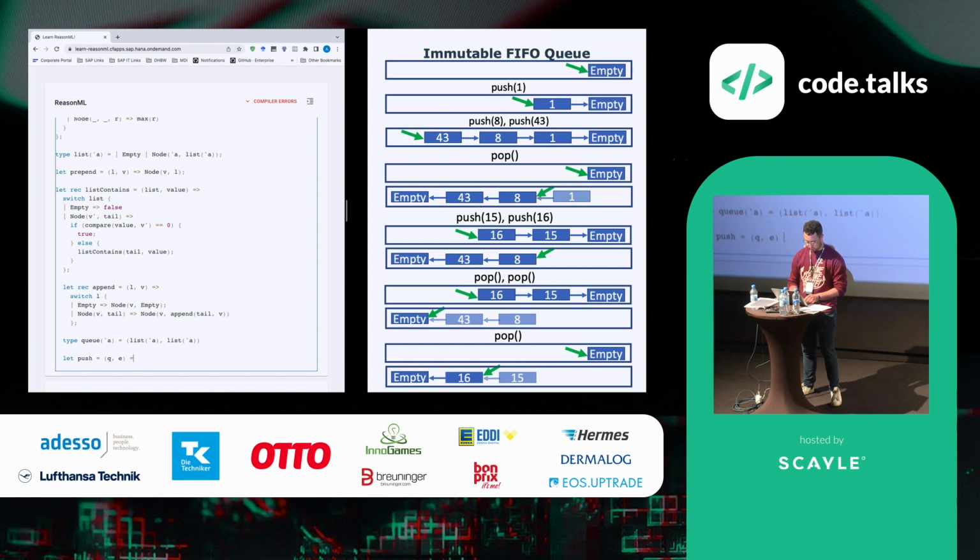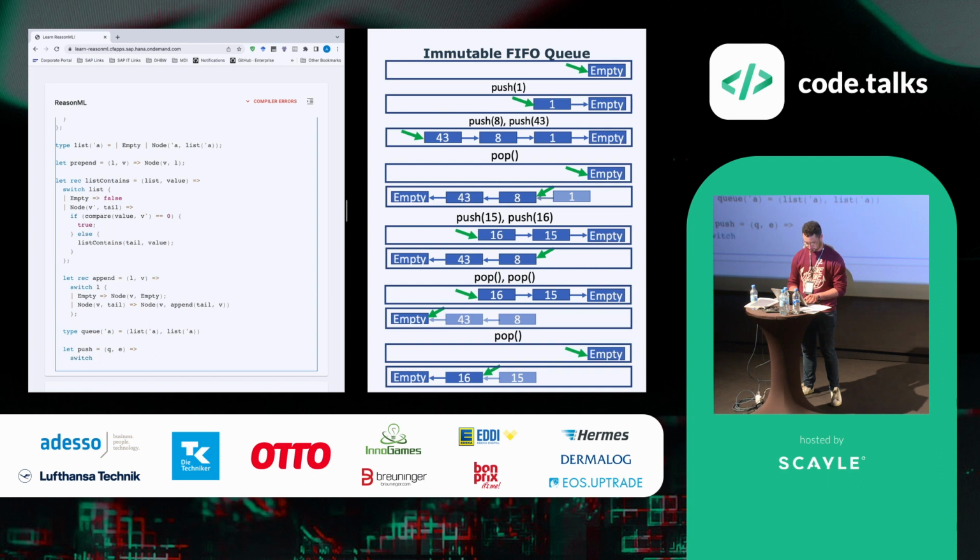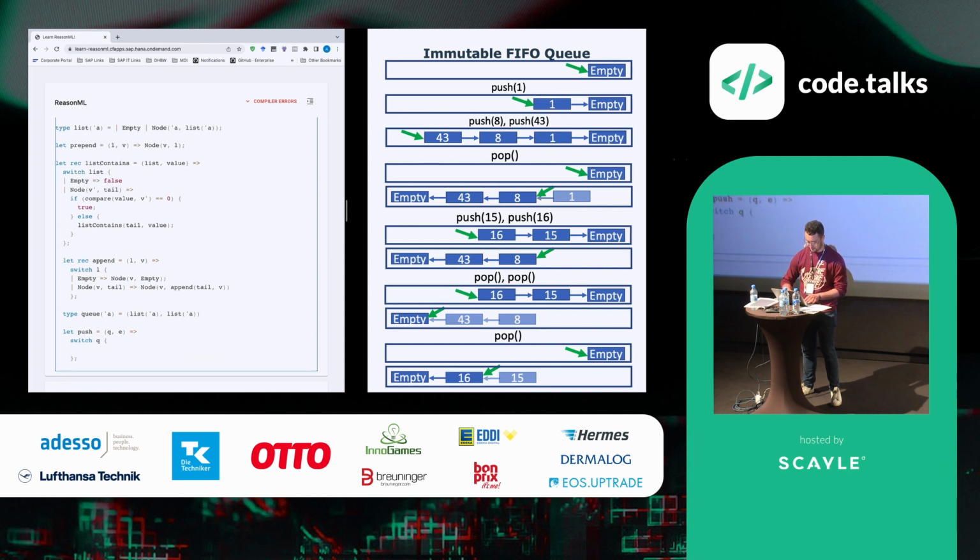The first thing we have to do is execute the switch again to get the pattern of the tuple. We want to access both values, the top list and the bottom list. And since the push case is very easy, we just prepend the element to the top list. It's only one case we have to look at, and we just prepend the element and return the bottom list as it is. We don't even have to touch the bottom list in this example. That's the wrong list, right? Since the prepend operation of the list is constant time, we basically only have to do one step. The push operation is very fast.